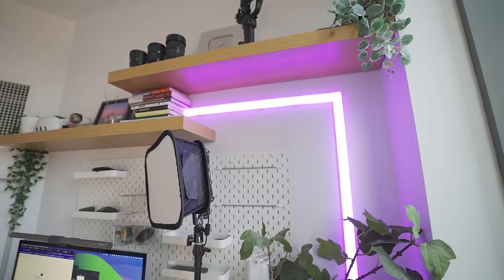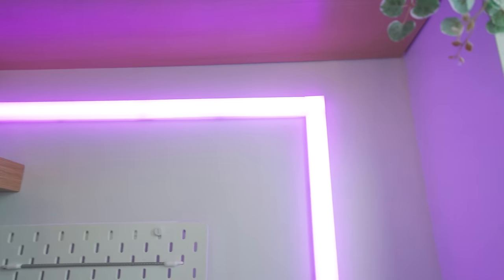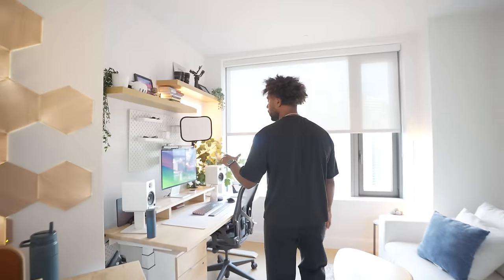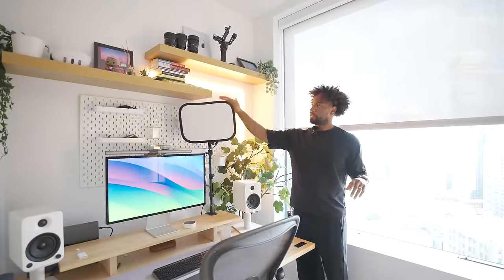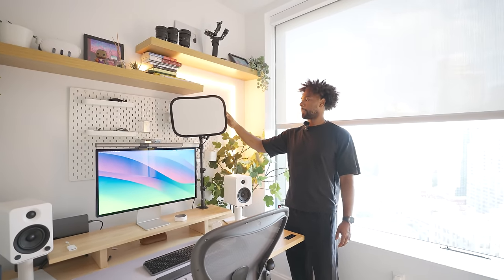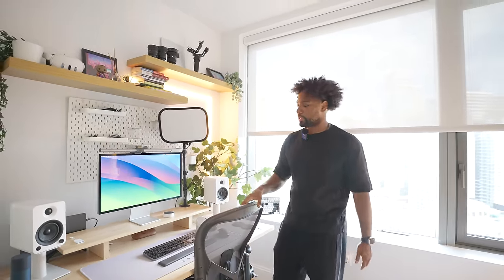I was easily able to connect the Lyphix light bar to the Home app on my iPhone and set up a few scenes based on time of day. A lot of you have been asking about this softbox light specifically — this is the Amaran P60 softbox light. It does an excellent job of lighting my face without being too bright or distracting, whether I'm shooting thumbnails, pictures, videos, or anything centered around creating content at my desk.